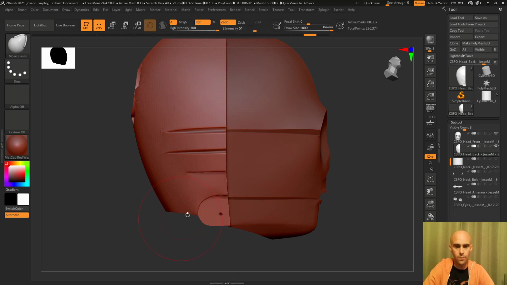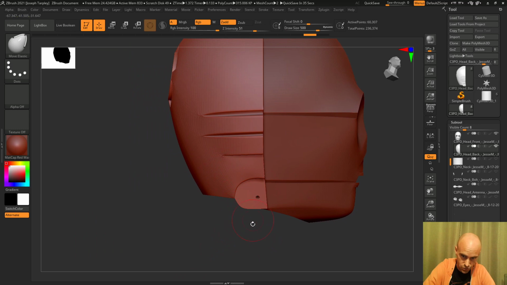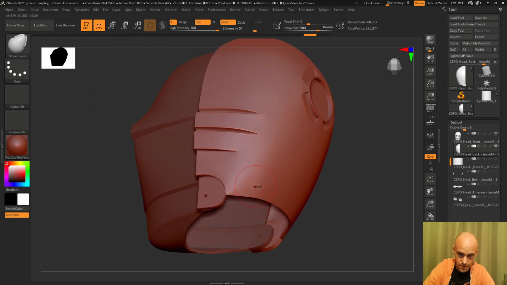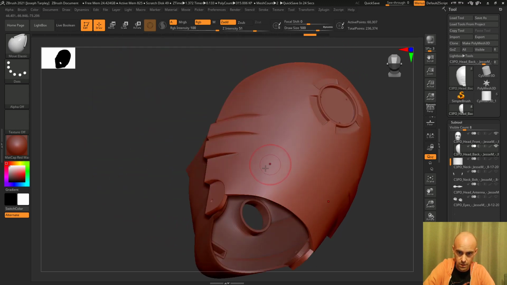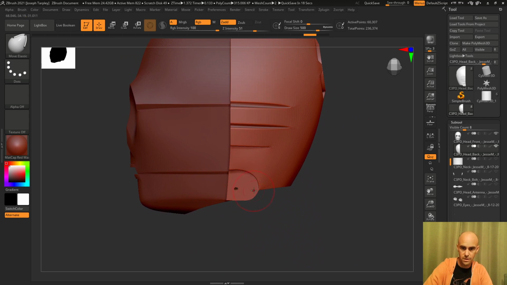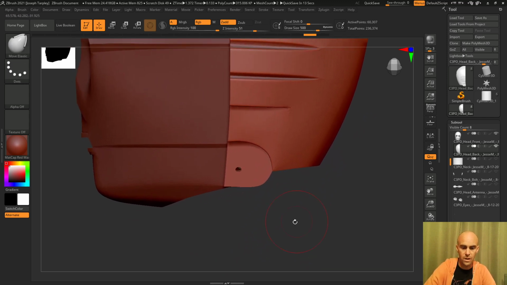Cool. Now, we're back to this move brush. Another thing is that this little notch right here is not very accurate. So it's kind of a combination of this. Let me see. I'll turn on symmetry again. Make sure symmetry's on. Okay. It's kind of a combination of this part. It's not sticking down as much, and this part can be down a little bit more.